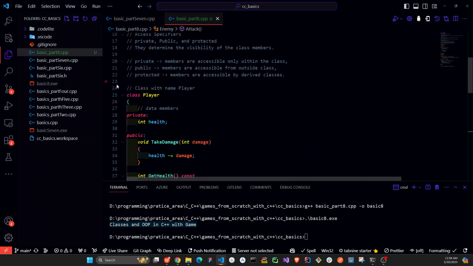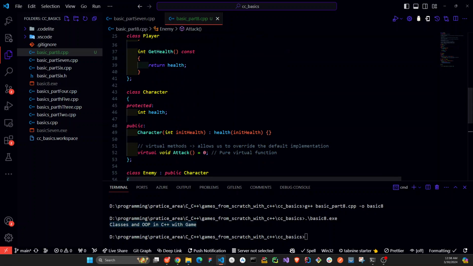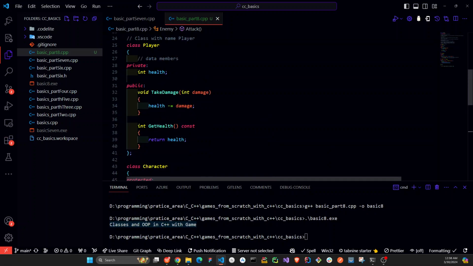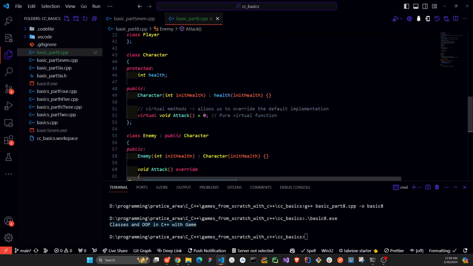So here, if we want to, we can make this class player also inherit the character class, so that they will all inherit the same methods and members.